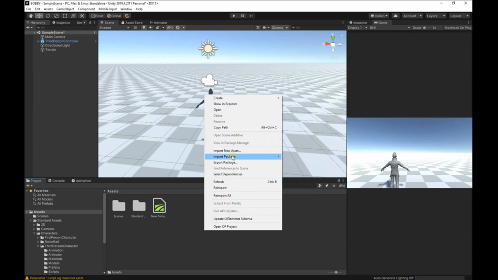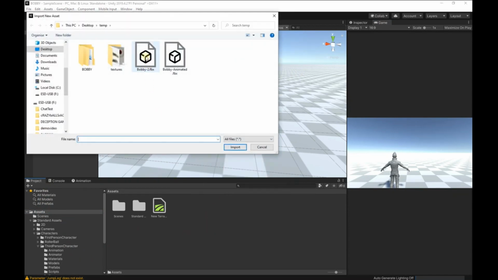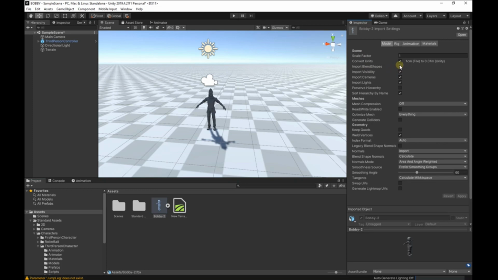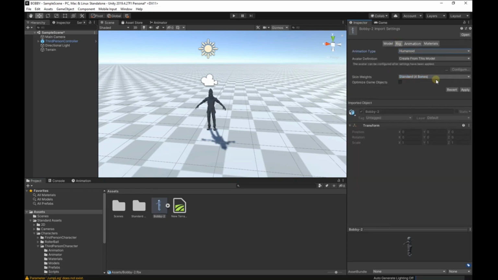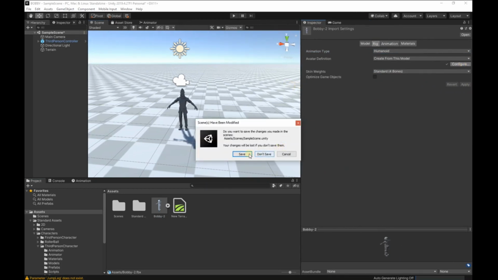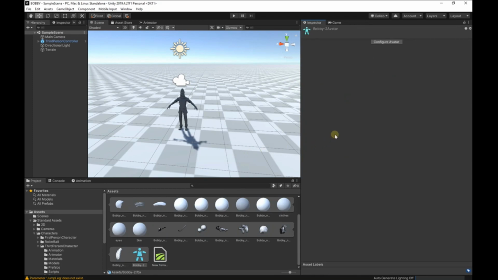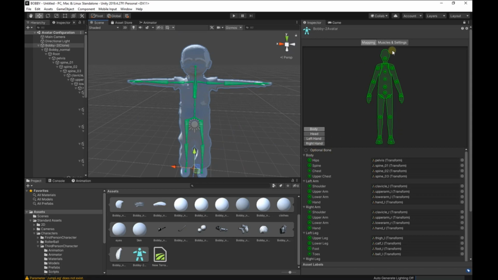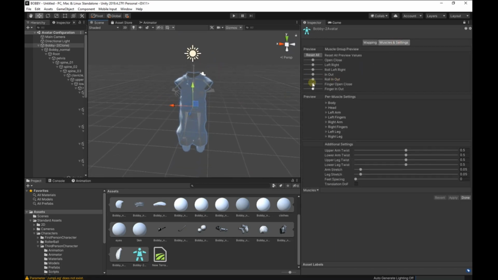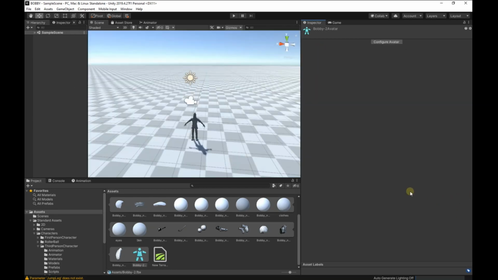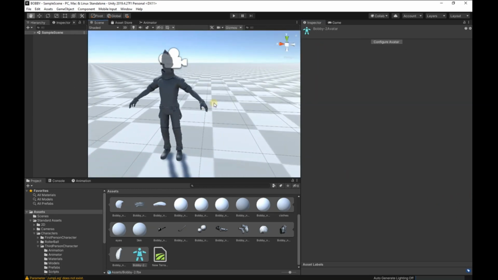Now I'm going to import the Bobby2.fbx. Now I'm going to go into the inspector and it should have import blend shape should be there. Then we're going to go rig, humanoid and apply. Now I want to check this, so we're going to configure and we're going to save it first and then click on configure avatar, and all of the bones should be green. Looks like his head's come off. Oh, there we go. Alright, so it looks like he's set up okay.